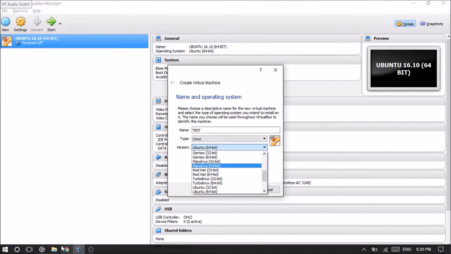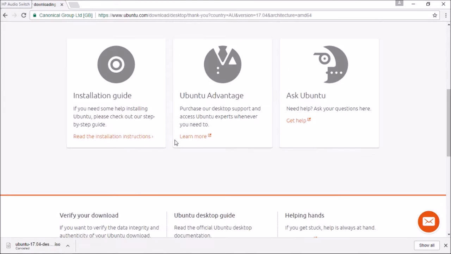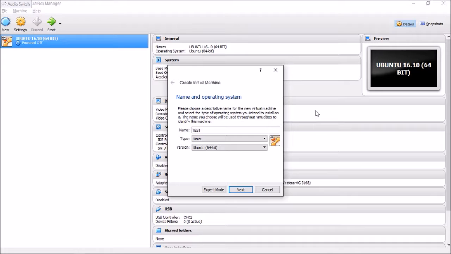Now, depending on the copy that you get, I'm pretty sure it's normally 64, unless you select it as a 32 when you go into Ubuntu downloads. Depending on your computer's CPU, it will give you the choice of 64 or 32. If you've got a 32-bit computer and you download the 32-bit of VirtualBox, it'll only let you choose the 32-bit operating systems. But I've got a 64-bit laptop. Now you go find Ubuntu. Usually it would select the first. I've got a 64-bit, as you can tell from the other copy. Oh, it's a 16.10.